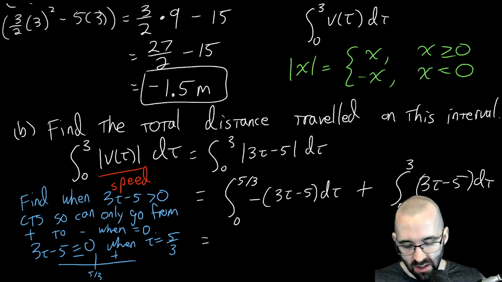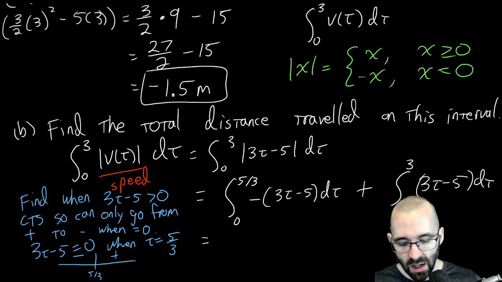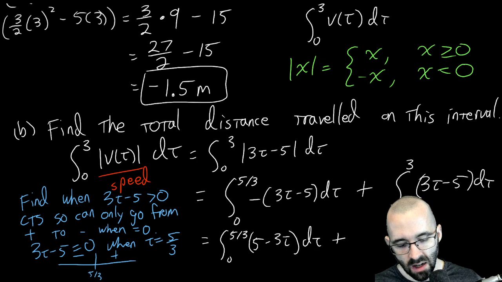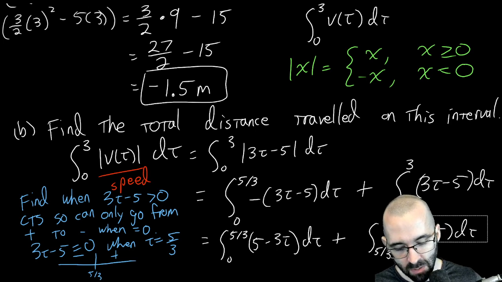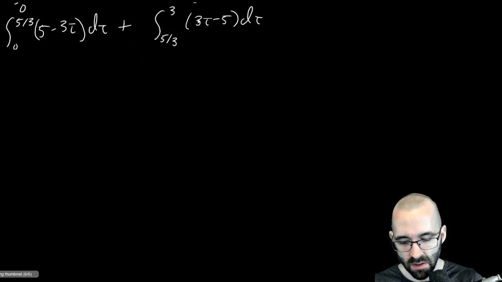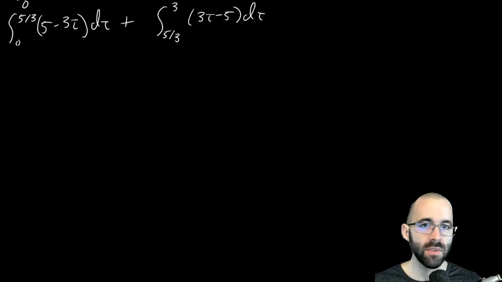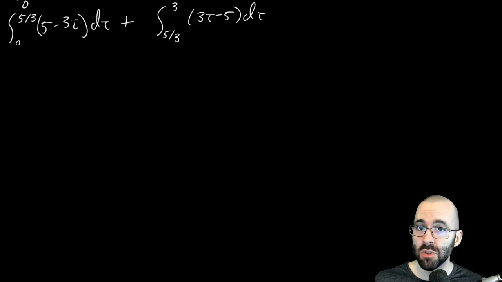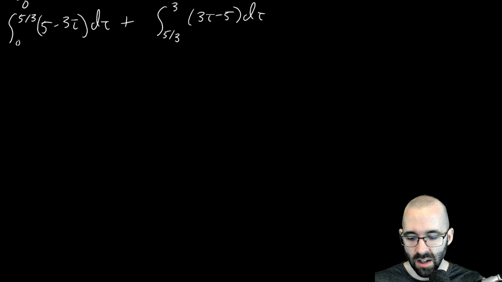There's a couple of ways that we could deal with this. I want to deal with this negative first. Let's write this as 5 minus 3t, distribute that negative. And in the second one, you could either do the next step or wait. I'm going to wait so that both of our integrals are proceeding at the same pace, but you don't have to. And now you just go on solving them out. This is a good opportunity to practice your algebra and your arithmetic. Pause the video, try to get the right answer, and see if we get the same thing. And I'll run through it rather quickly in the meantime.